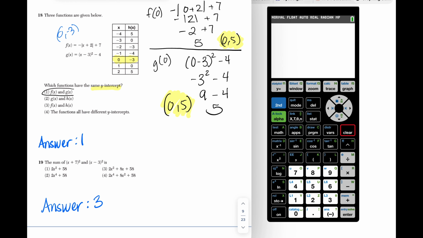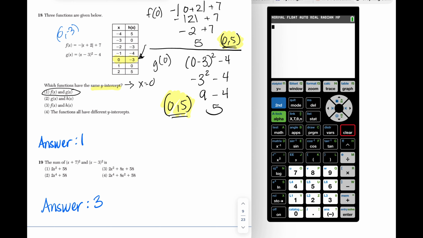So this one was kind of interesting. All I had to do was, I wanted to know the y-intercept, so I just created a case when x is equal to 0. This one at least was easy to see. And then here I just did the same thing. I just tried it out, and I got what my other coordinate would be. My b would have been 5, and the same thing happened here. And then it was easy for me to see which two had the same y-intercept.